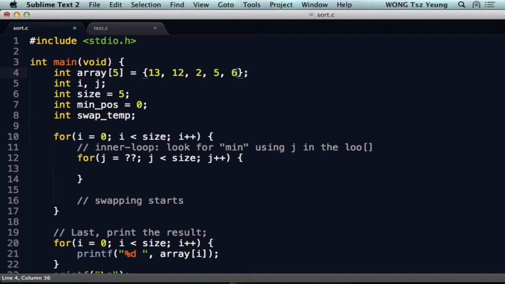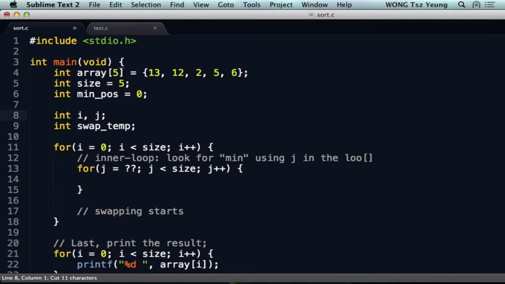With these 5 cards, I do the same thing. I will set up a size of 5. I will have a minimum position. I try to look for the minimum. Now, what are the remaining variables? I have some remaining variables I didn't explain to you. These three variables, i, j and swap temp, meaning temporary, are extra.